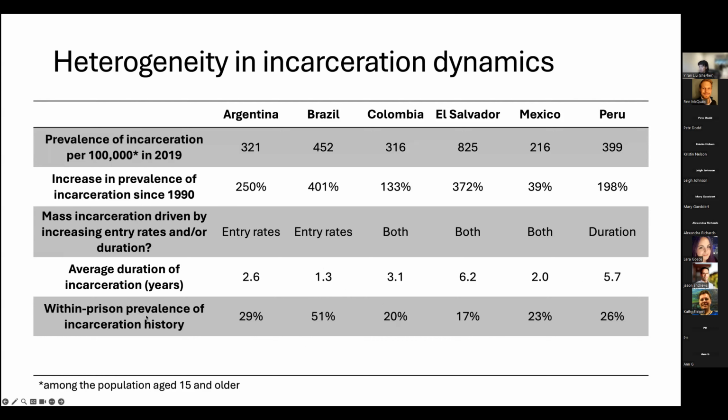And these two last characteristics really contributed to a lot of the dynamics and the turnover rates in prison across the different strata, and contributed to the variability that we see then in the prevalence of incarceration history outside of prison. So we can see that in a country like Mexico, for example, where we have a relatively shorter average duration of incarceration, as well as a lower prevalence of incarceration history within prison, we have quite a larger community prevalence of incarceration history, because we're getting a lot of new individuals being newly incarcerated and flowing through the prison system rather quickly compared to other countries.